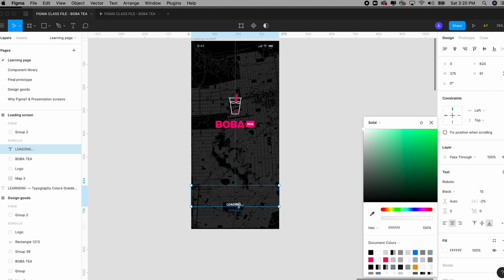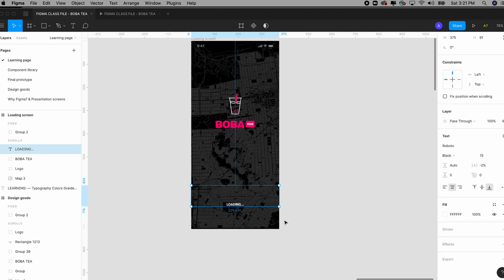Now let's go ahead and say I want to blow this up a little bit. I want to make this text size bigger. So I'm going to close the fill here. And all I have to do is select the text box that I have. And see here where it says 15, I can start bumping that up. Let's make it 18. And you can go down on it as well. And that's how you decrease and increase font sizes. This one below it is called letter spacing. And that's the space in between the letters. I want to up that a little bit. Let's do like 8 there. A little bit easier to read when it's spaced out like that.